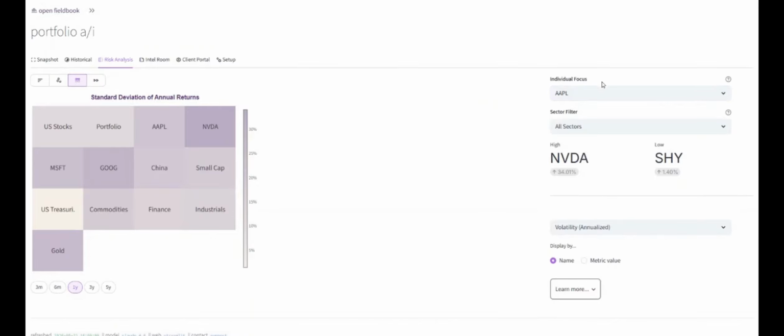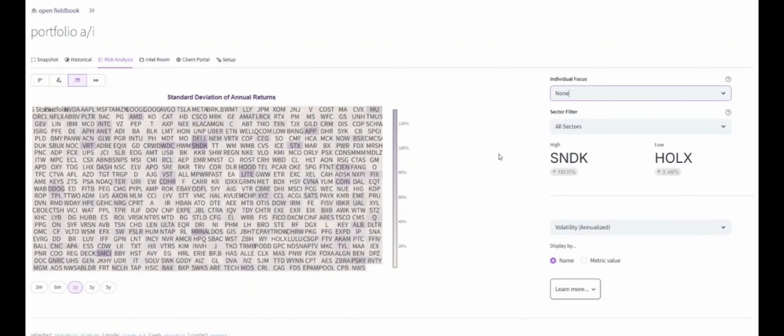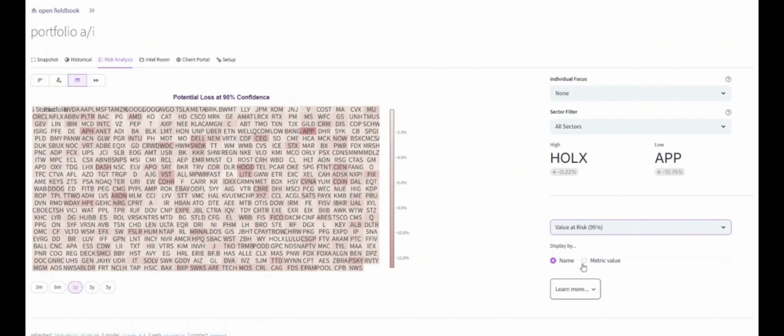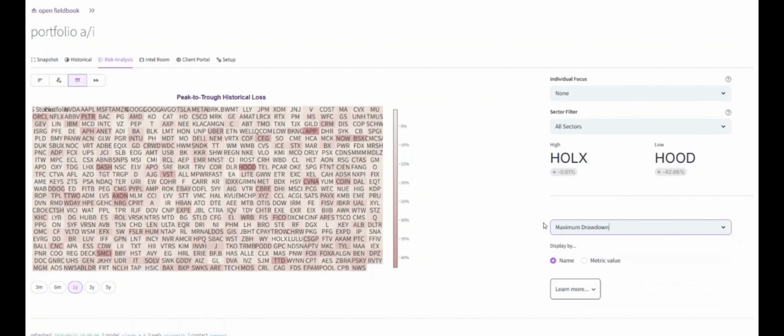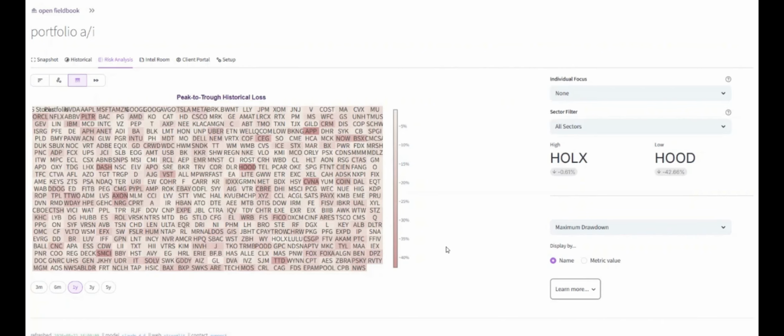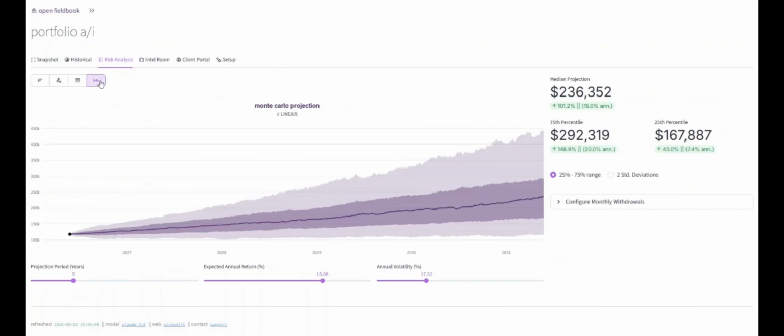Here we have another view of a heat map, and we have different metrics that we're looking at. Instead of performance, which is what we got on the snapshot side of it, we didn't get this sort of heat map. This is a little bit more broken out equally, where you might be able to see the contributing securities a little bit more easily. But these are for risk metrics. So I was looking at the beta and the annualized volatility. Currently, we're on maximum drawdown, and we could filter out by sector if we wanted to drill down on those individual metrics. And all right, let's move on to the Monte Carlo projection.